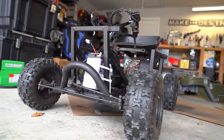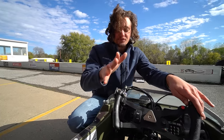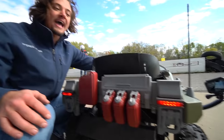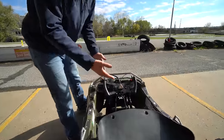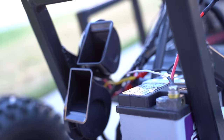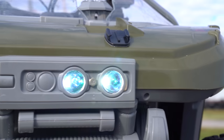All metal frame, completely fab. You saw the build process. We have a four-wheeler battery in here that allows us to do some really fun things. So coming around back, the first thing that you'll notice is that there are some working lights. We got running lights, and we have brake lights. We now have the fuel tank in the front, and that brings us to my favorite part, as I just kind of gave it away. Don't ask me why there's a horn, but there's a horn, so it's really loud. It's really aggressive and really loud. We have a pair of working headlights. I mean, come on, how good does that get?